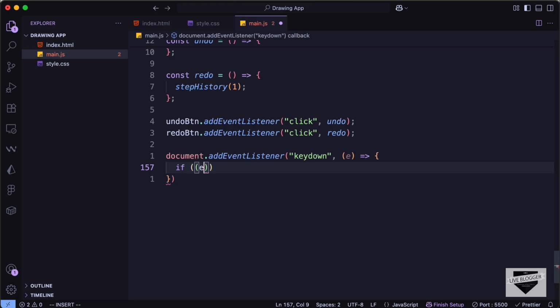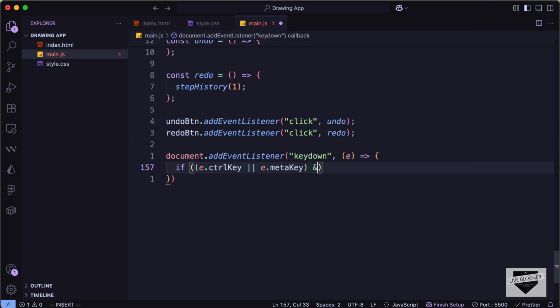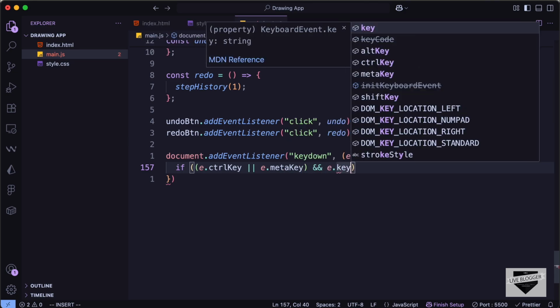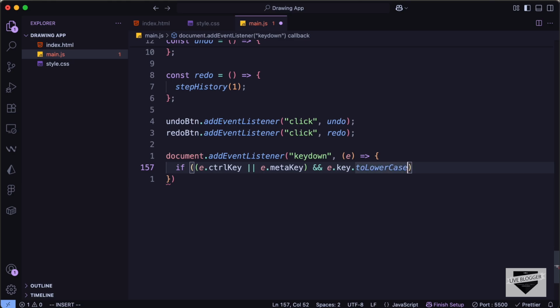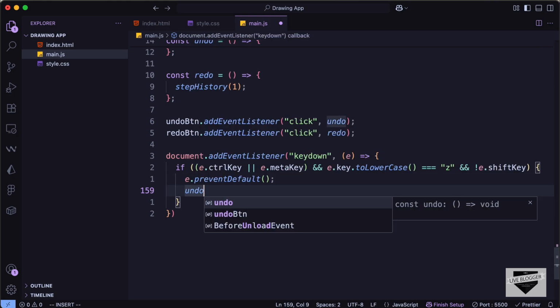So let's type e.ctrlKey, which is the control key, or e.metaKey, which is the command key, and e.key.toLowerCase(), so that we don't have any confusions, and let's set it equal to z. So if the user presses Ctrl Z or Command Z, and if they are not pressing the Shift key, so let's type !e.shiftKey, then we'll just go ahead and first of all prevent the default behavior, and let's type undo. So just call this function.